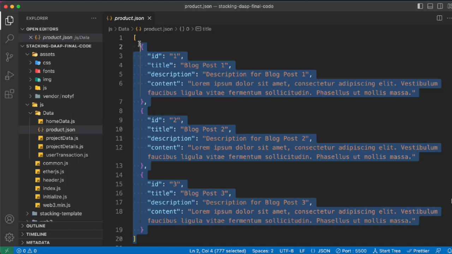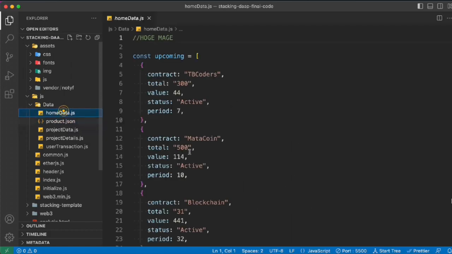You can store the information in the contract, and you can fetch the information from there and display it. But I don't want to make the user pay an unnecessary gas fee, because this is going to be static information. So I would prefer to go this way, because when you store all of this information in the contract, you have to pay a higher amount of money, and that's totally unnecessary. So that's one we have here, the product JSON file, and this is the home data.